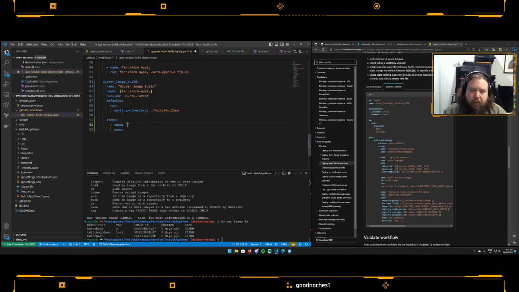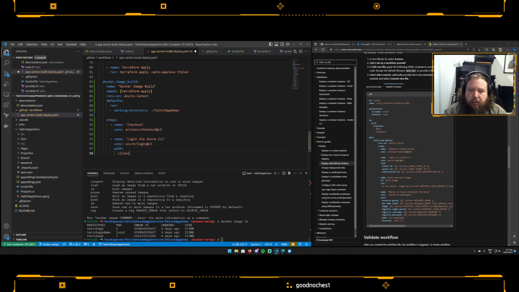So let's go check out GitHub. Check out. So we're just going to check out. That's going to use actions check out v3. And then we're going to use that. So login CLI. I don't know if login v1 is the most up to date, but we'll put it in there and we can always update that as it needs.